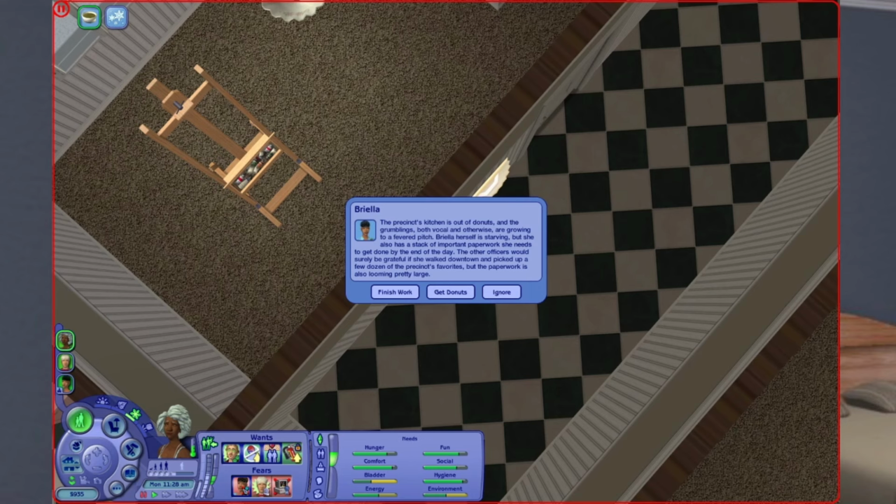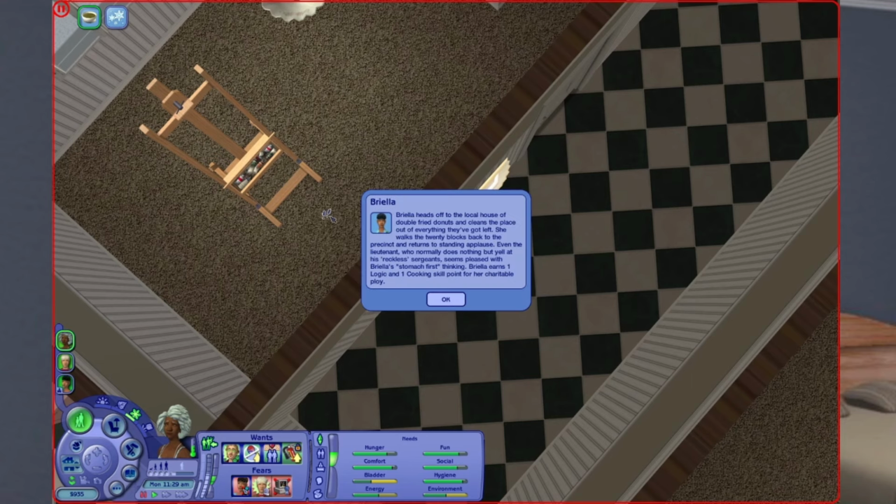I don't want to choose, so I'm just going to random it, 1 out of 3. Let's see what she gets. 2. Go get the donuts, girl.